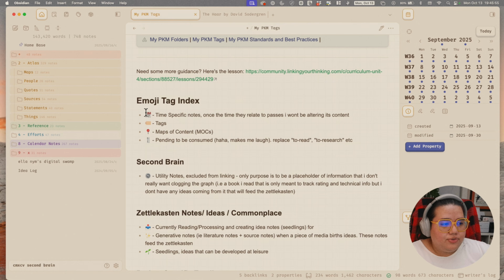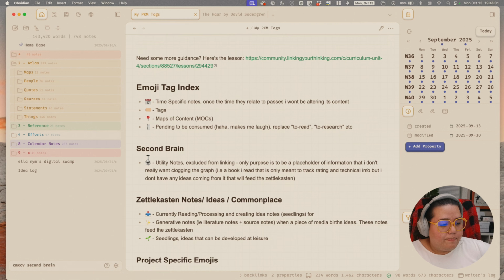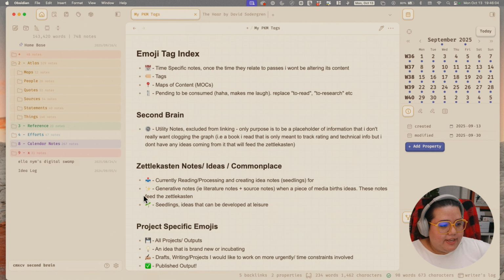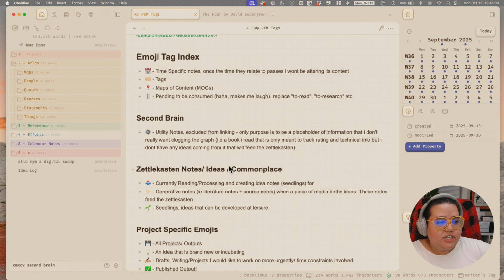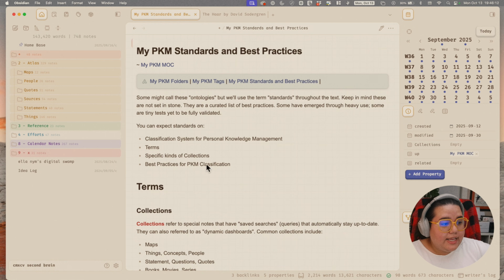Like I'm going to continue to use the calendar. I'm going to continue to use the to be consumed. I'm going to be continuing to use the gear as well. But I'm thinking that these specifically, when it comes to the idea generating and stuff like that, I'm going to be changing back to words. But anyways, there's that.